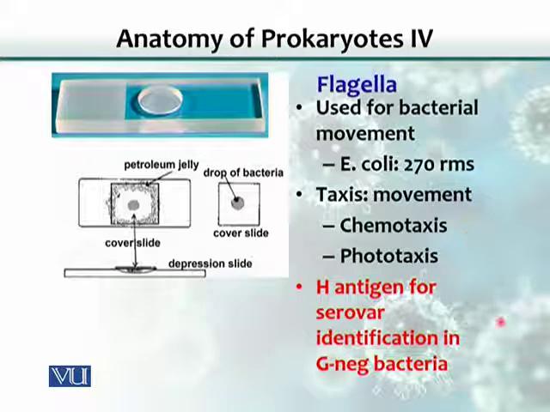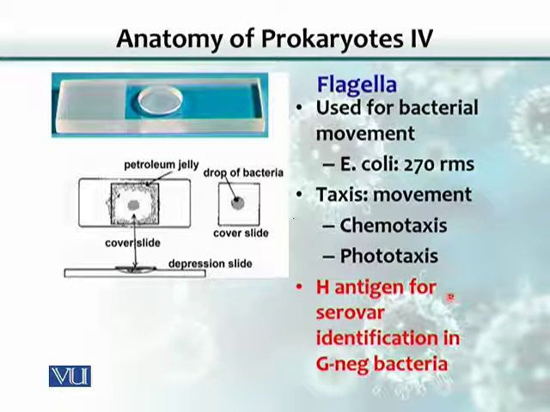If the bacterium senses that somewhere in the medium, or in a swimming pool for example, there is some chemical that it can use as food, it can sense it and then move toward the food. That is called chemotaxis. And phototaxis is governed or dictated by light. So light is also a signal for the movement of the bacterium. If the bacterium likes the light, it would go towards the light. If it doesn't like the light, it would go away from the light.